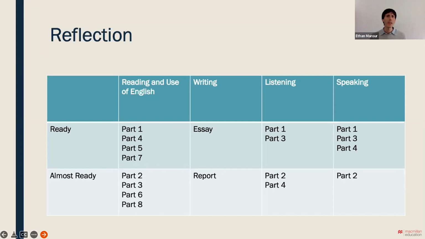For me, ready means that if students are ready for part one, for example, they're getting above 70%. They're really doing well in that part. And almost ready would be below 60%. Maybe students are still struggling with that part of the exam, with some of the skills or language that's tested there.